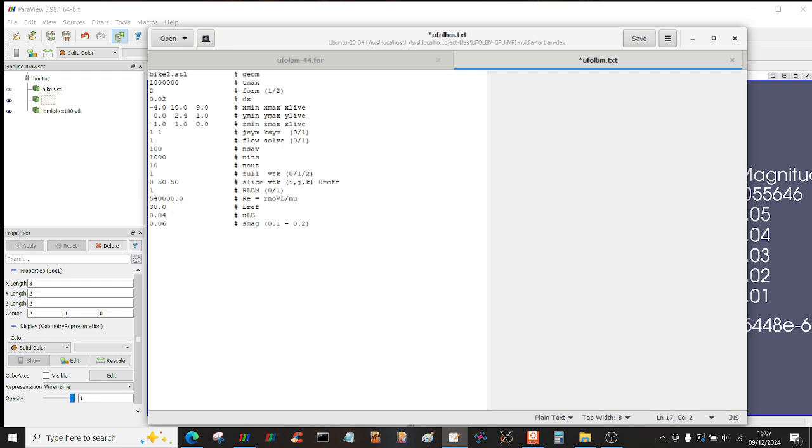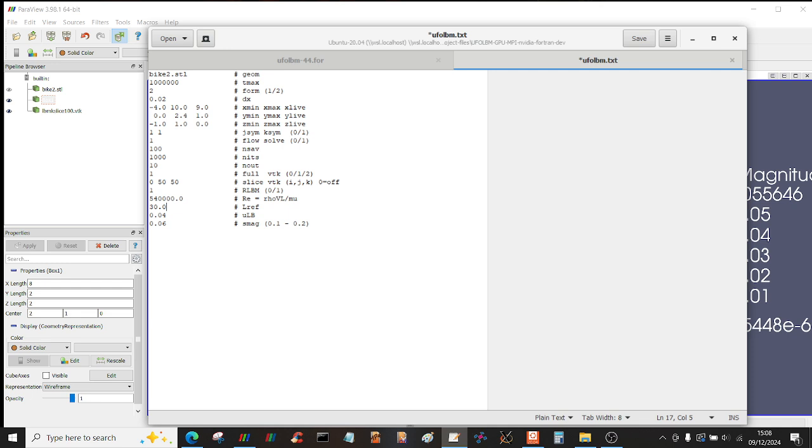And the LREF is the reference length. So if you're doing a flow over a cylinder, for example, LREF is the diameter of the cylinder. But if you're doing a car, then which length scale do you use? You might use the height of the car, or you might want to use something less than that.